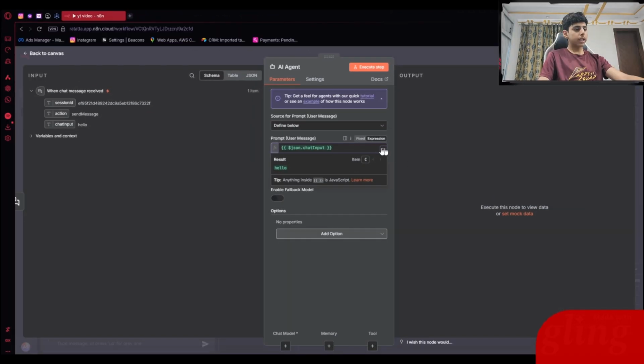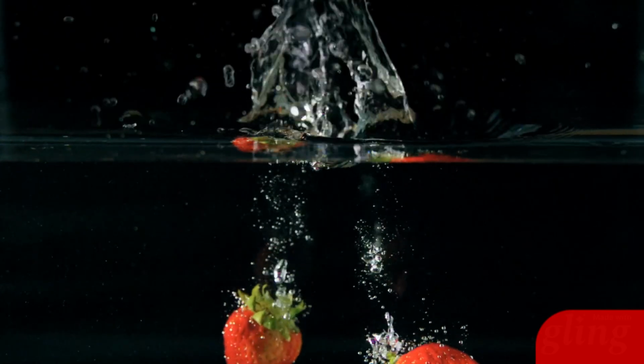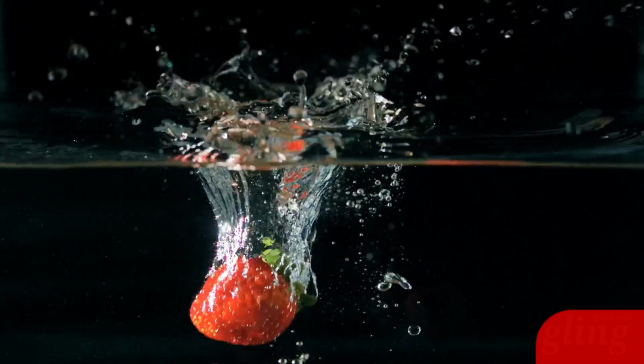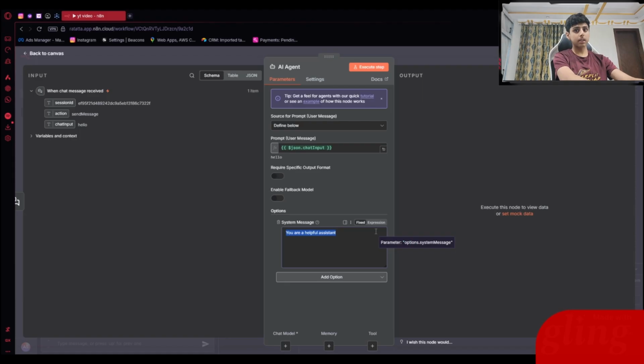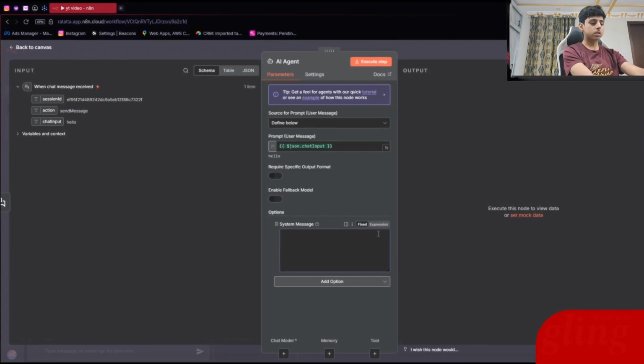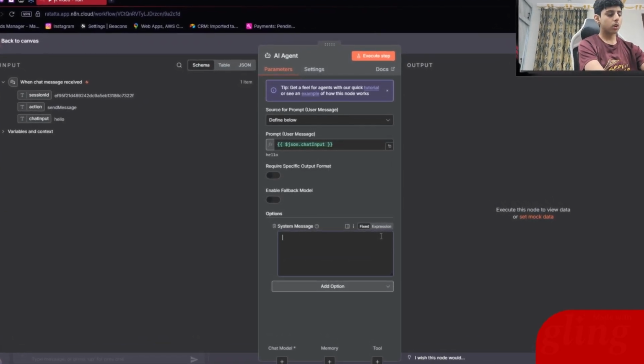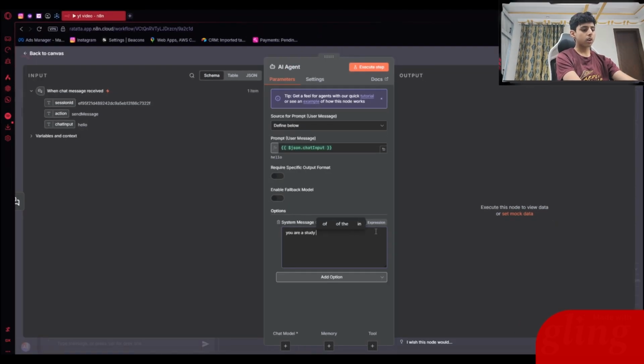Now I've added. Now we are actually going to provide a prompt to our AI agent based on what it is going to act as. The default prompt is always set to "you are a helpful assistant," but we can always customize it and write as long and as detailed a prompt as we want, and according to the prompt that you give to the model, your response is going to be better or filled with flaws. So right now, let's just write a basic prompt: you are a study helper. Your work is to analyze others, help them solve their problem. This is just a simple prompt in which we're telling the AI what it is actually designed for and what task it has to complete.